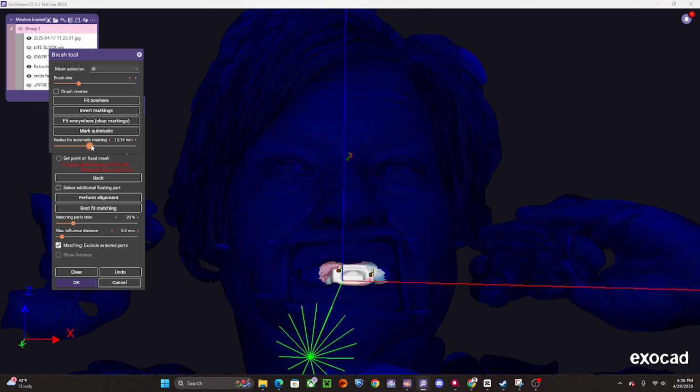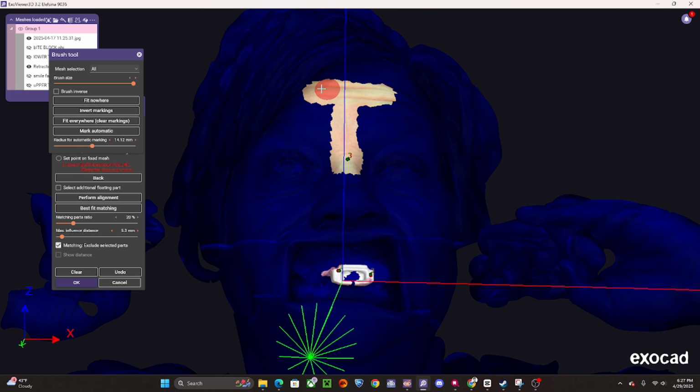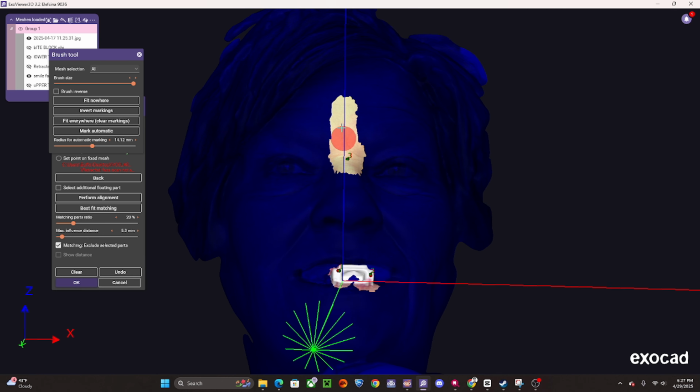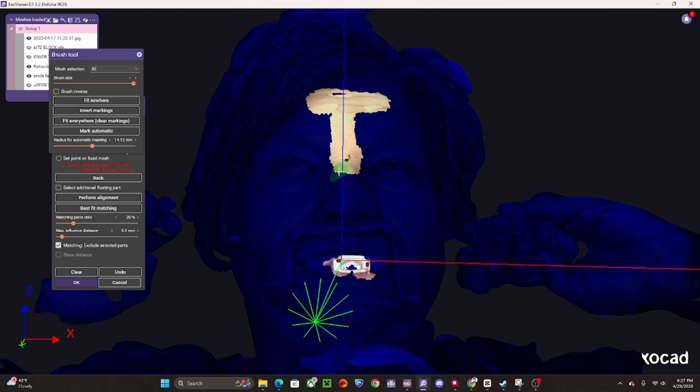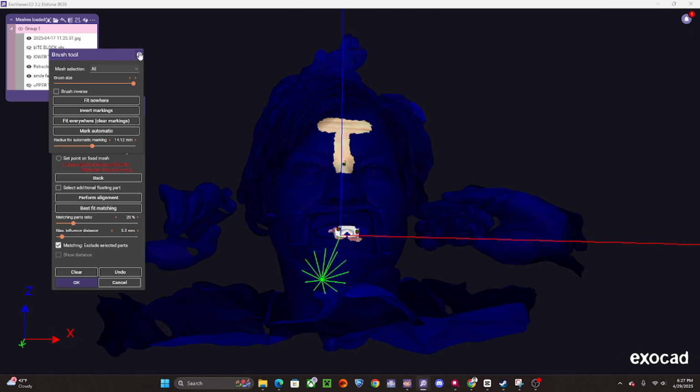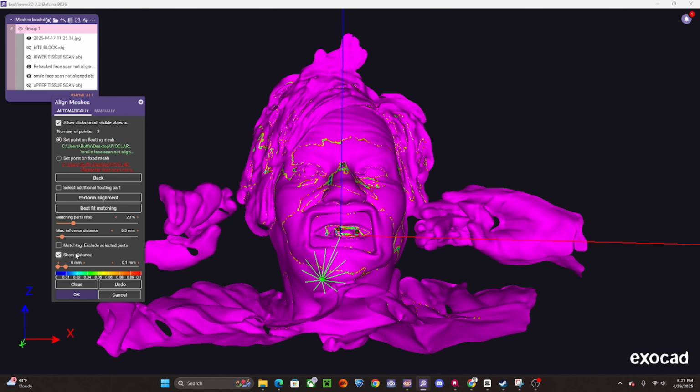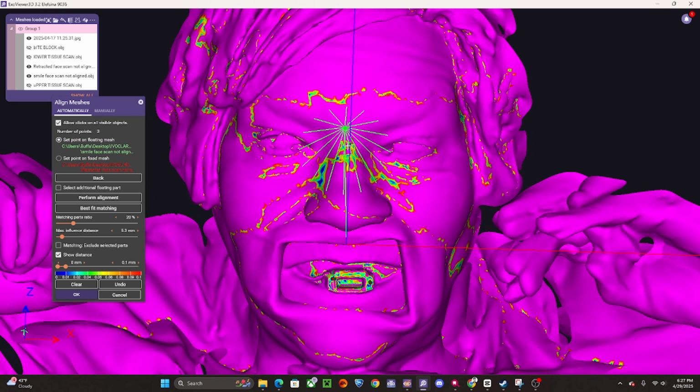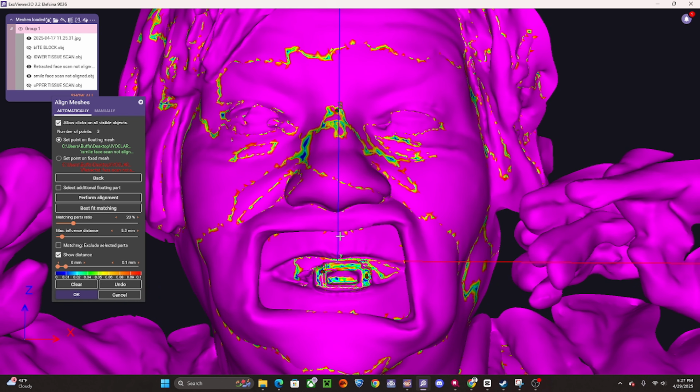So I'm going to include this bridge of the nose, mark automatic, and maybe you want to grab some of the forehead just for safekeeping. I know she is kind of squinting her forehead there, so it's not going to help me that much, but this will put me in a safer place because I do have a decent match here and here.